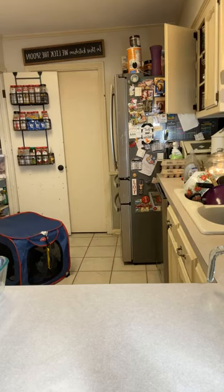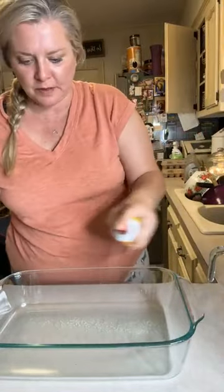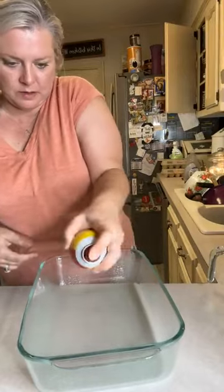All right, so let me just give that a stir there. All right, like I said, I'm not trying to really cook this. I'm just trying to incorporate that flavor in. It looks like it's getting pretty incorporated. We got us a casserole dish here. And then you're gonna need your favorite, whatever that might be, salsa.